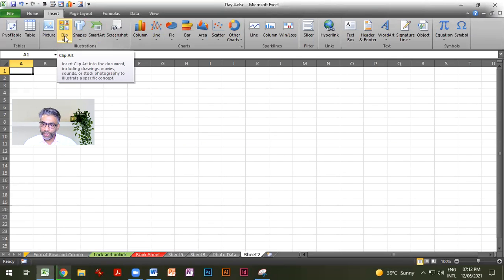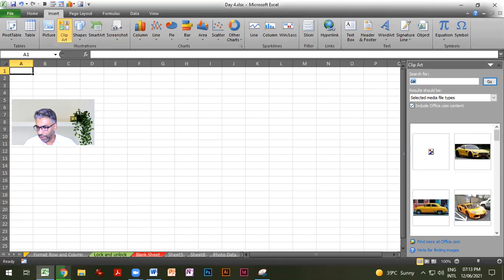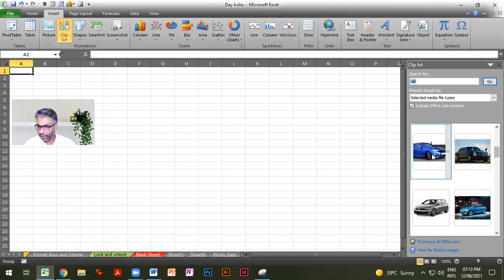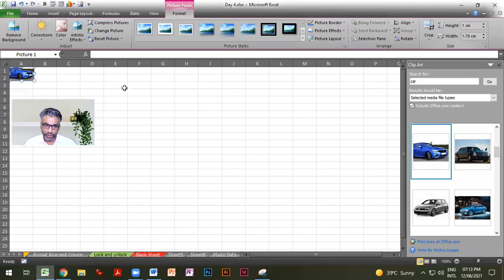What I was talking about, the clip art gallery, maybe this gallery is not available in the latest version of Microsoft Office Excel because of the availability of illustrations and photos. This contains illustrations, photos and audio sounds. You can see the categories here: illustrations, photographs, videos and audio. I'm clicking on photographs, let's say car, go. It shows some cars. This is coming from the Microsoft Office.com gallery. A lot of features will be available here. Simply double click and it will get inserted into your Office file, Excel file. I don't want this big file, so I make it 1 centimeter. So this is the car.